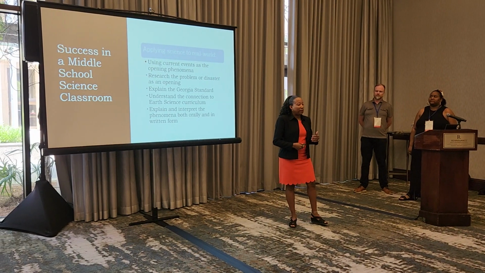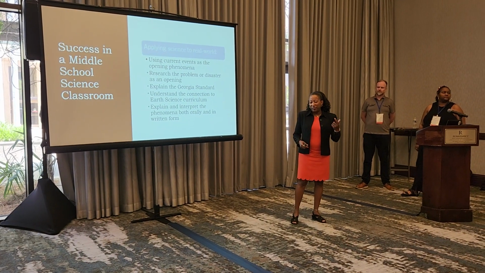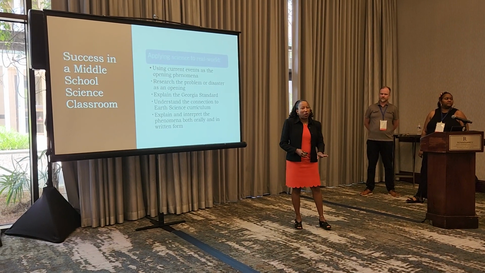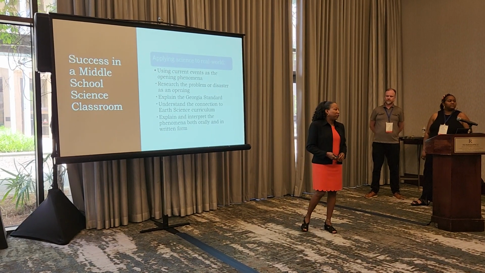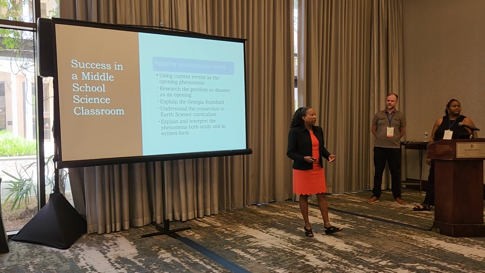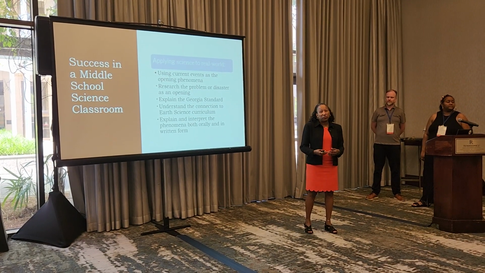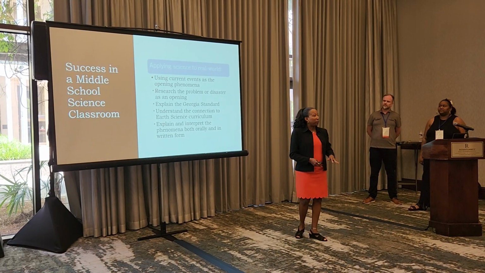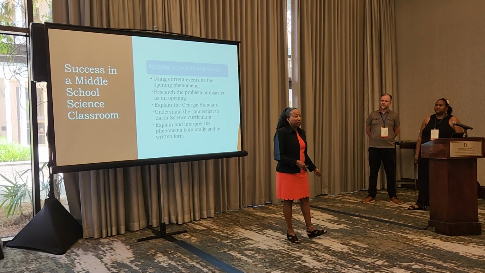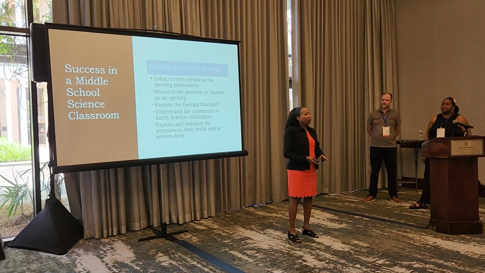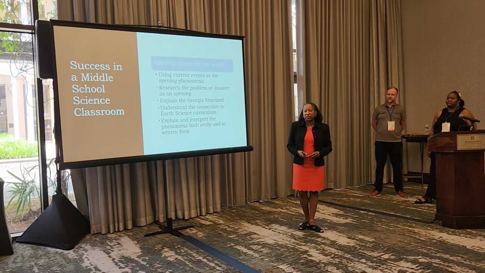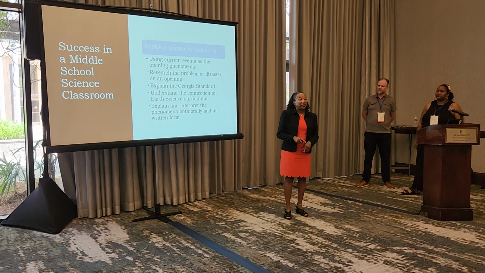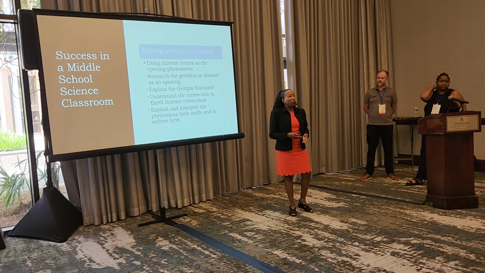So I learned that it was very interesting for them to see what really happens. So the goal is to improve literacy for those students, so allowing them to read and connect so that they can improve the science learning. We want to connect that definitely to the Georgia Standard, which I place on the board each day, so that they can see what we're learning and what their success would be connected to. And we want to understand how the connection to earth science and why it's important.